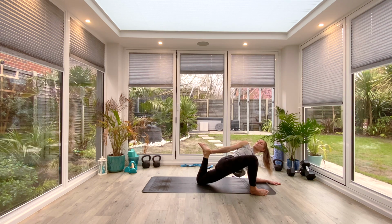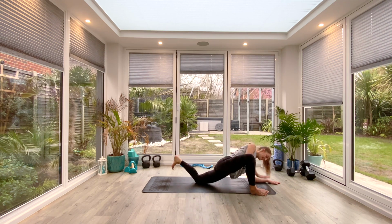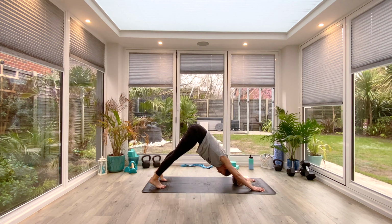Look back over your right shoulder and kick out so that you look like you're wringing out a towel and your body is the towel. Looking over that shoulder, keep kicking out. Hold for 3, 2, 1. Exhale, release. Come back to center, step back to down facing dog. And we'll repeat the other side.